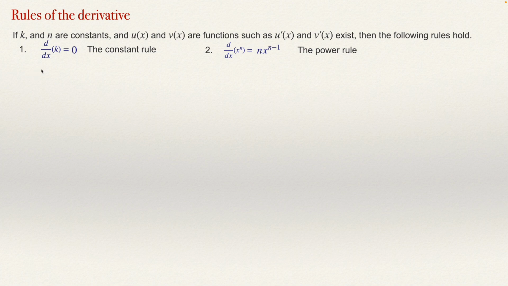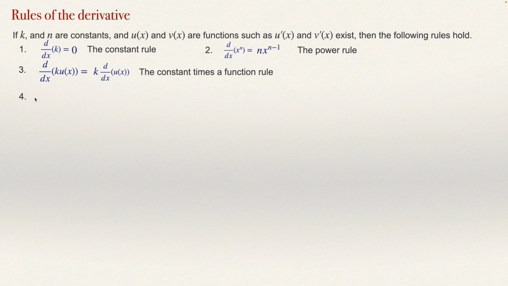I'm going to be making videos in which I'm going to prove these rules. But let's type the rule here without any proof. For example, if we have the derivative of a constant multiplied by a function, that will be the constant multiplying the derivative of the function. If we know how to compute the derivative of this function, we are going to know how to compute the derivative of the function multiplied by a constant. For example, now that I know, using this rule, that the derivative of x squared equals 2x, I am also going to know how to get the derivative of 7x squared, because it will be 7 multiplied by the derivative of x squared. This is what we call the constant times a function rule.